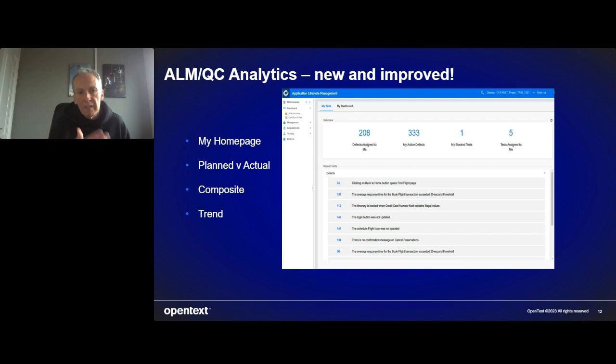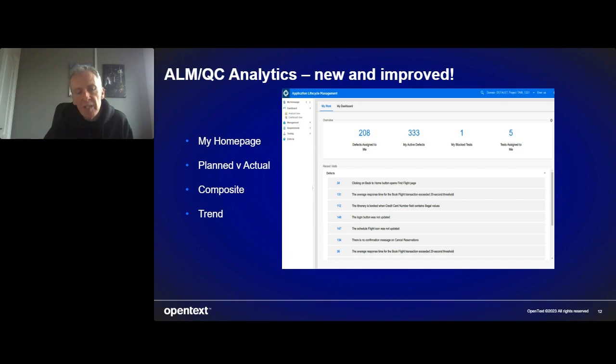It gives you a summary of the indicators that are of interest to you, what defects are assigned to you. You can click on them and bring them open. And there's also a dashboard where you can track the key performance indicators that are most relevant to you in whatever your role might be on the implementation. You'll have people all the way from the portfolio managers, project managers, down to developers, testers, and so on. Everybody can have their own dashboard, their own KPIs that they need to track.